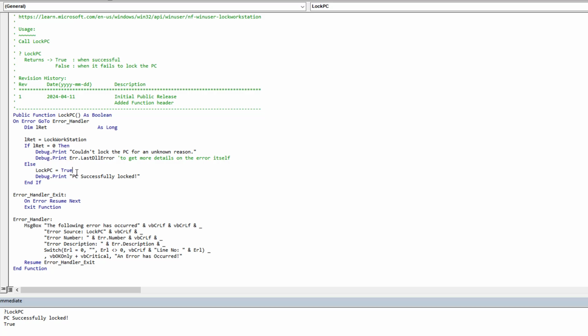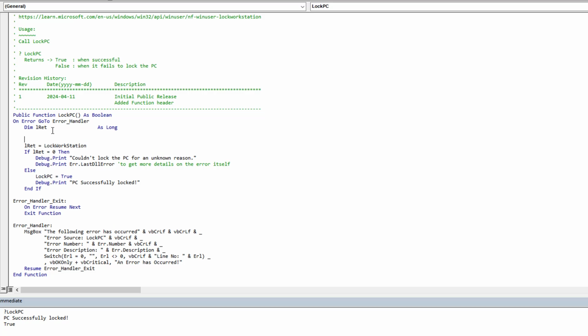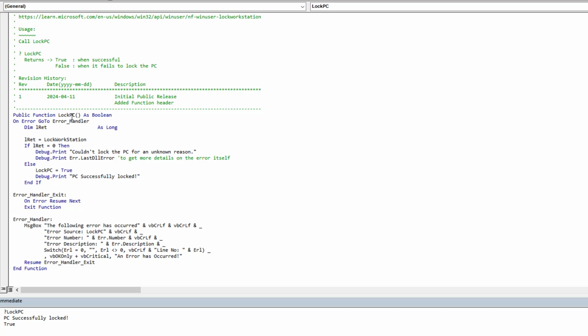But if you absolutely wanted to be explicit, in case one day there was some type of bug in VBA, God help us if we ever see that day, you could always do that at the beginning of the function. But currently, because it's defaulted anyway, I'm not worrying about that, and that's it. It's really as simple as we execute the API and retrieve what it's returning to us, and from there we can determine if it ran successfully or not.